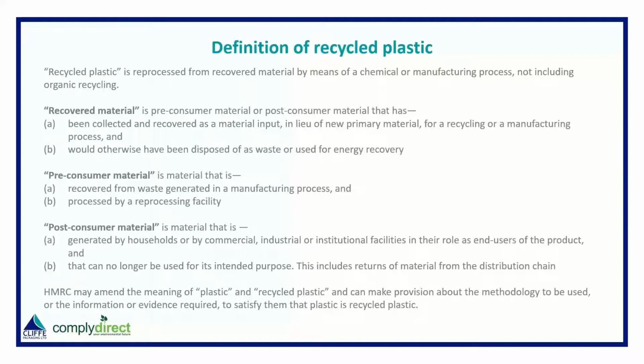So a good example of this might be if I made a batch of plastic bottles and then they never actually ended up going to a consumer because there was something wrong with the batch, but I have made them into bottles, they have become a piece of packaging, that would be pre-consumer material. So arguably that could count as recycled content. Post-consumer material has to have gone through the waste system. So it has to have been defined waste after being used by a consumer. So that will likely be anything that is generated by households or commercial, industrial, and institutional facilities, in terms of their role as an end user of a product.